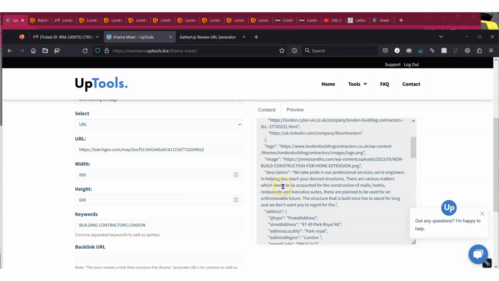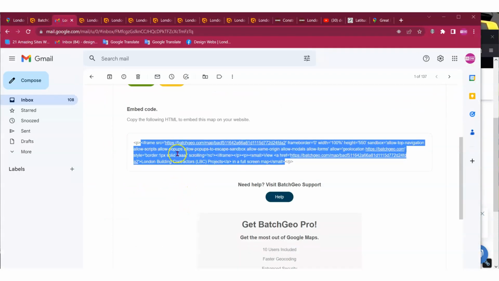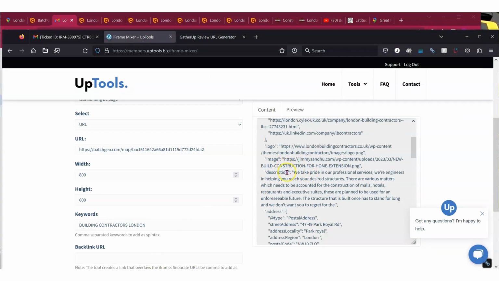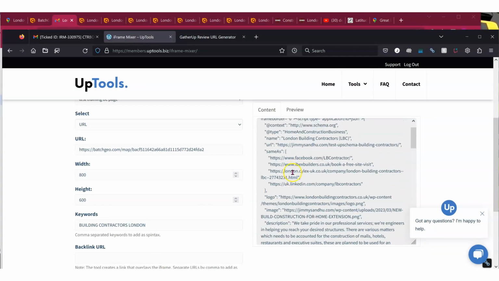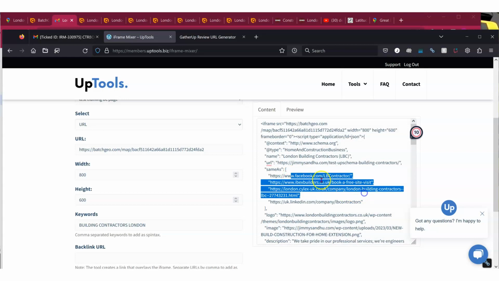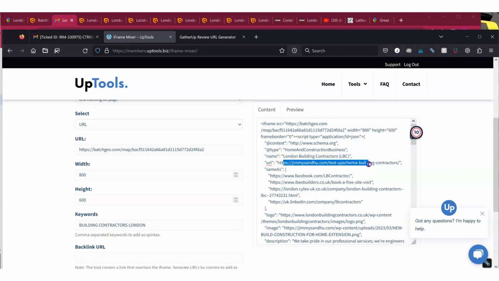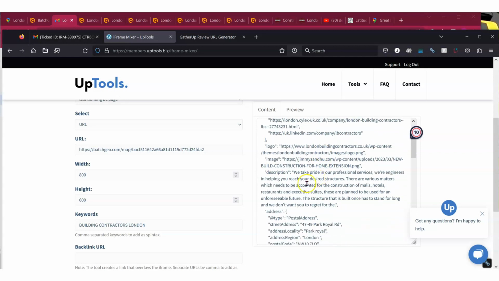I know people are going to say, why didn't you just take this iframe and go and buy gigs with it? Well, this iframe doesn't have this data: all your social links, your company, the page of the website that your business is sitting on, etc. It has a lot more information, so it's a lot more powerful.